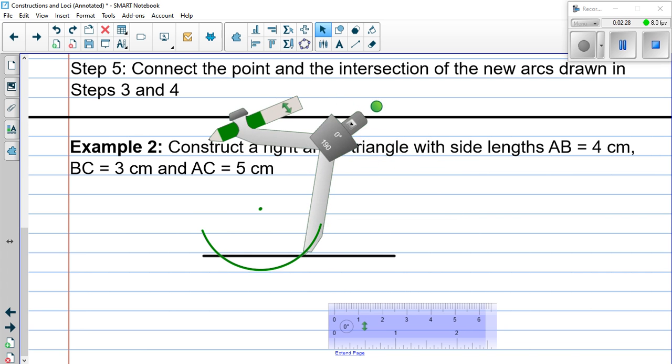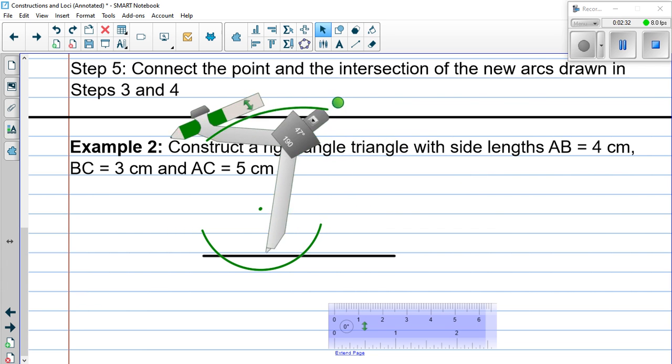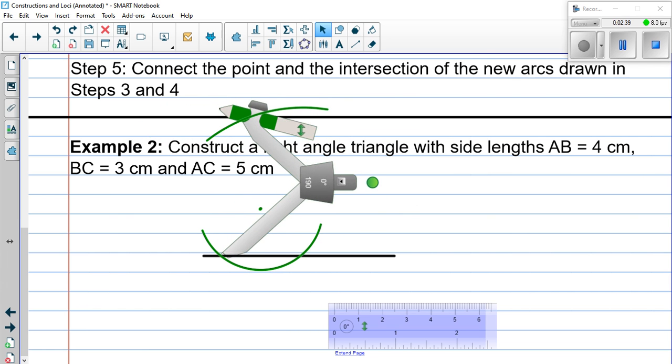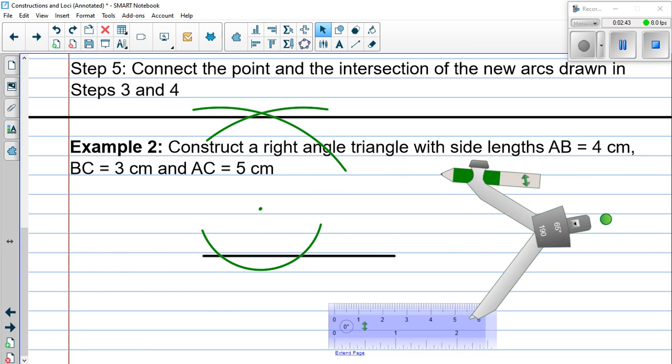Now we want to then draw one of our arcs up there before moving on to our other intersection point and repeating the process, finding where these two are going to intersect. Right. So for what we have done now, we can draw ourselves from that line through our point.